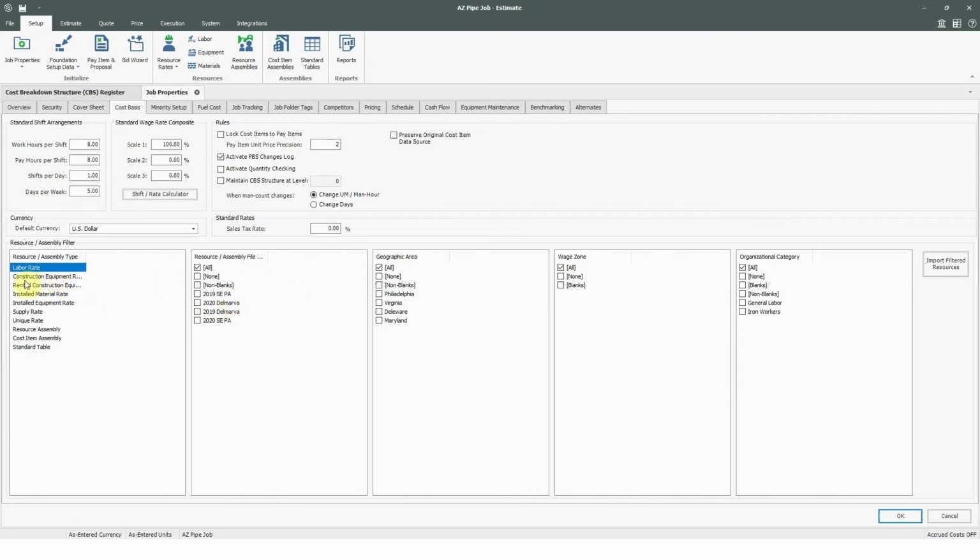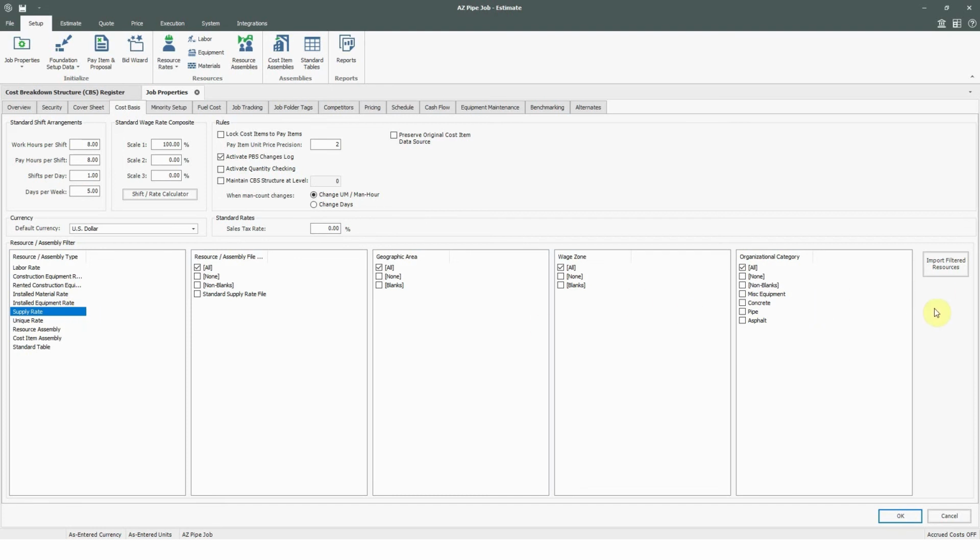And I can selectively choose for my labor, for my equipment, for my materials: do I want to use specific rates?